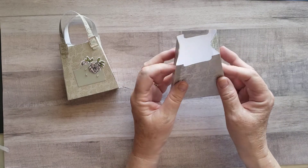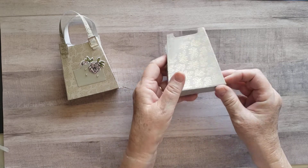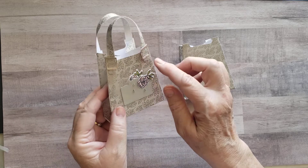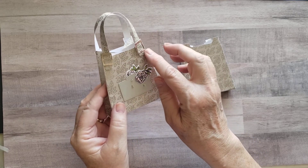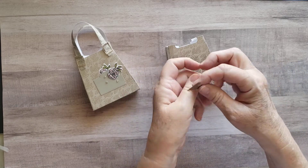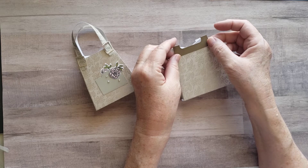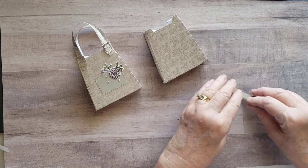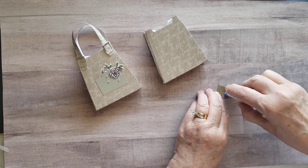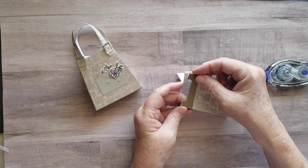We're on our way. You can make it into a tote and fold this up — we've got the beginnings of our purse. We're going to make this edge the front of our purse. I've added my little buckles that I've cut out of foil. I'm going to add another little piece — I just took some Soft Suede and cut off just a portion of it. I'm going to line this on the purse and get out my adhesive and put that on, lining it up because this is going to be the front of my purse.